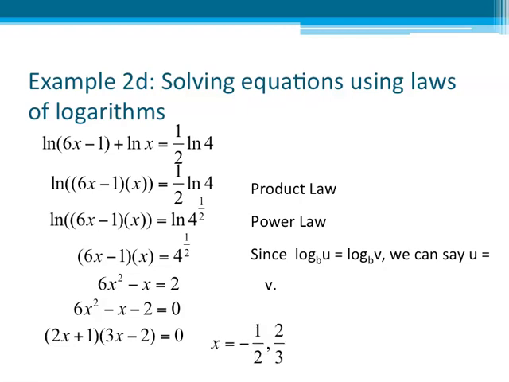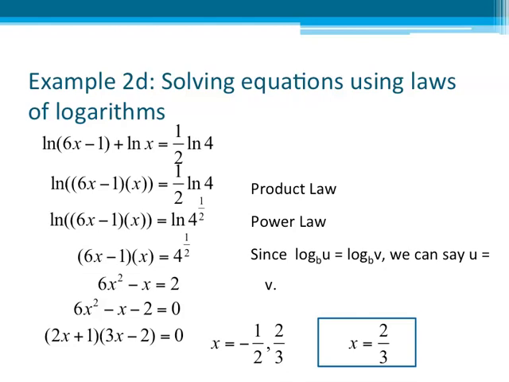And then we can set each factor equal to 0 and solve, so we have negative 1/2 and 2/3. Now again, remember, we're not done yet. We still need to go back and see if either of these answers will end up making us take the log of a negative number in the original equation. So if we look at what we have here, we have -1/2 as an answer. If you plug that into ln of 6x minus 1, you'll end up with ln of -3 minus 1, which is ln of -4. So that forces us to take the ln of a negative number. So our only answer here is x equals 2/3.